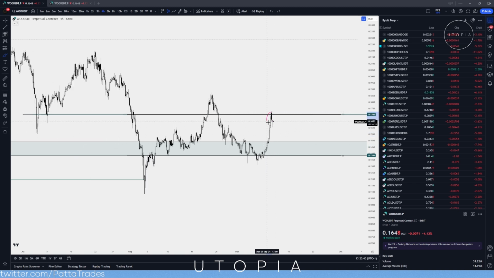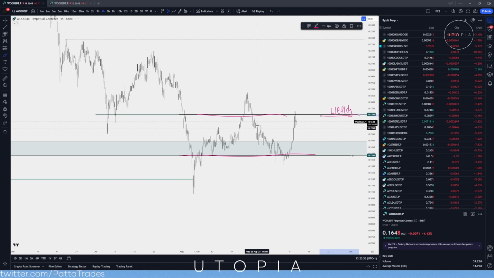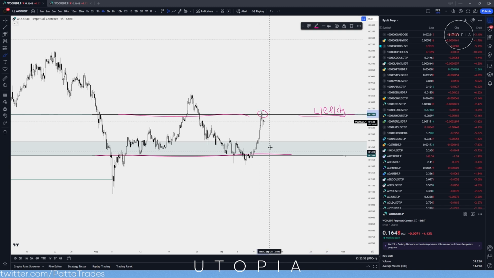Equally, this is not a place I would be a fan of positioning into Wu given its range high area. Then you've got this toppy price action here, along with the fact that we are just in this lower range. This is a weekly level here. So definitely a place that we could be looking at putting in a reversal and selling off back lower.